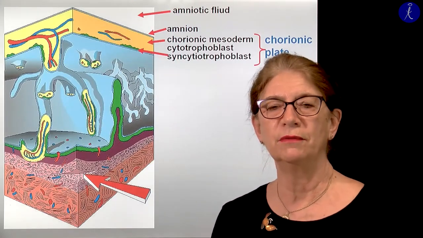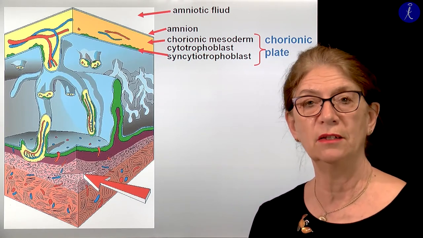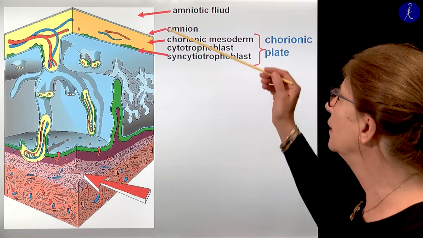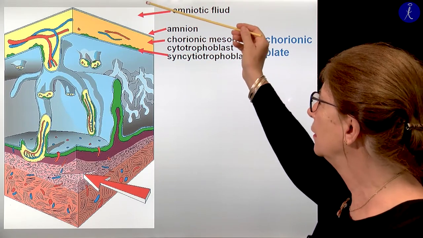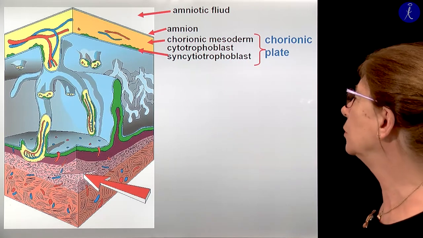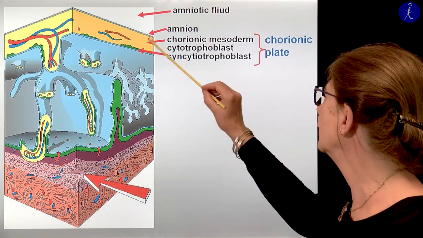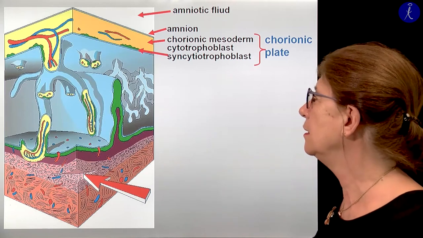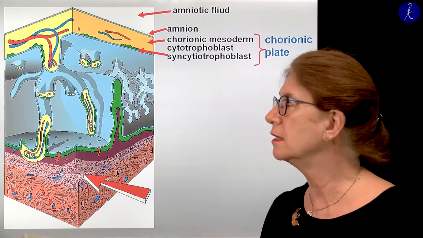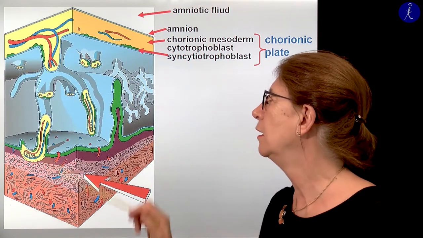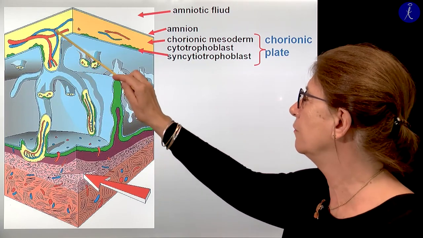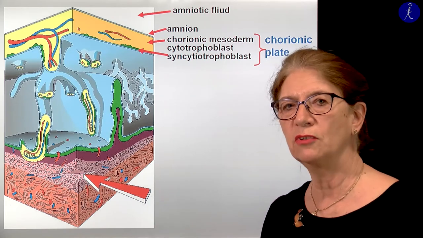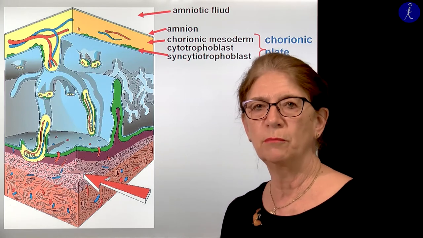In all languages, if they have their own word for the placenta, it refers to some kind of a cake or pizza. Here you see a slice of this cake of the placenta. Above would be the amniotic fluid. The umbilical cord connects from this direction to the placenta, and this next layer is the fetal side of the placenta made by the chorionic plate — so you have the chorionic mesoderm, you have cytotrophoblast, and you have syncytiotrophoblast. This drawing shows the placenta in the phase when the cytotrophoblast layer is already not continuous but you still have visible patches. The vessels you see here are the fetal vessels: the arteries bring the deoxygenated blood from the baby, and the veins drive it back as oxygenated blood containing nutrients.